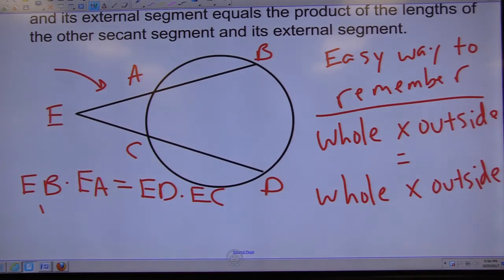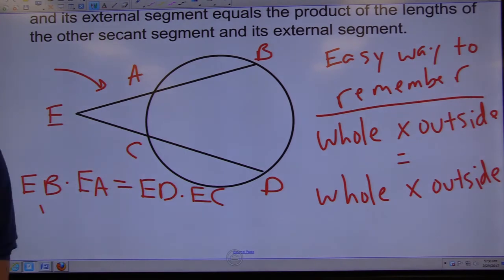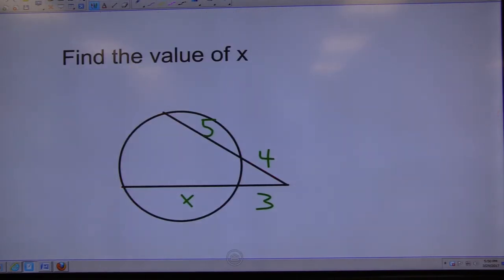So if that doesn't make a whole lot of sense, we're going to do an example, and hopefully it gets a little bit clearer when we actually throw some numbers in here. All right, so we're going to do a numeric example here. This is on your guided notes as well. So let's go ahead and keep going, and we'll see what we can get to. So find the value of x here. That's the goal. All right, so let's walk you through this.